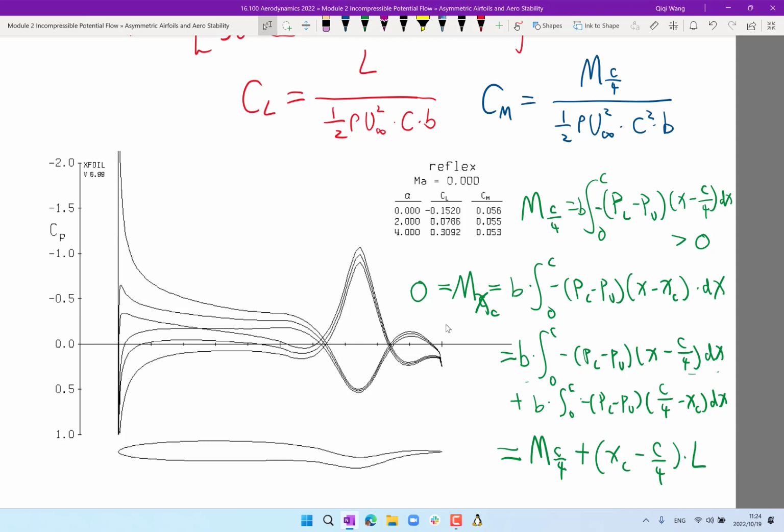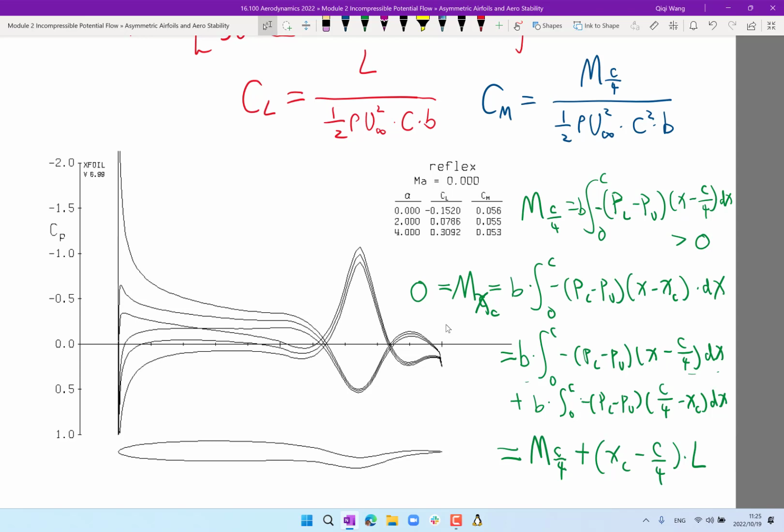Now from the same formula, you can infer other combinations. For example, if the moment coefficient is negative and the lift is positive, then xc is going to be downstream of the quarter chord. There are two other combinations corresponding to the lift being negative, right? So if lift is negative and moment is positive, then the center of lift, the center of the negative lift, is downstream. If both lift and moment are negative, right, the center of that negative lift is going to be upstream of the quarter chord. So that's the only 4 possible combinations.